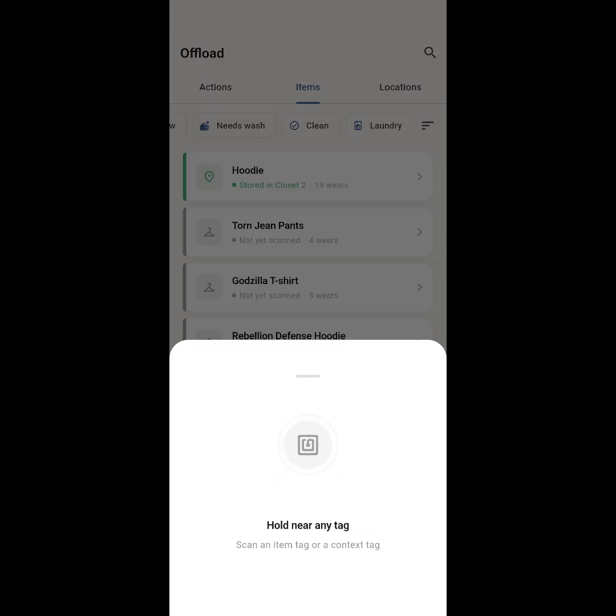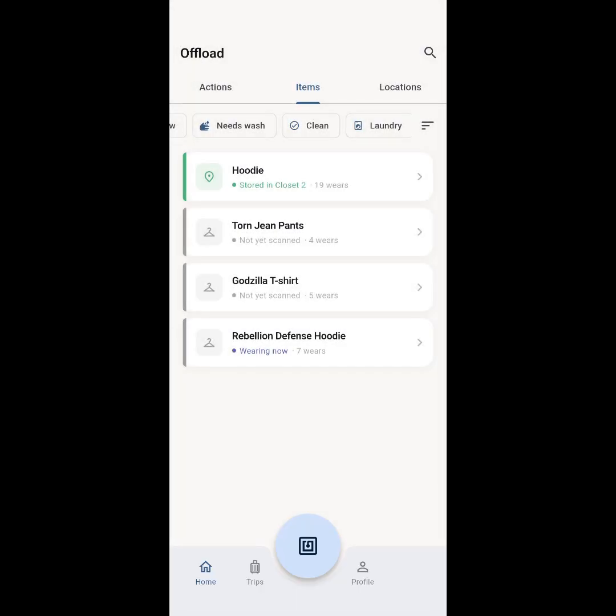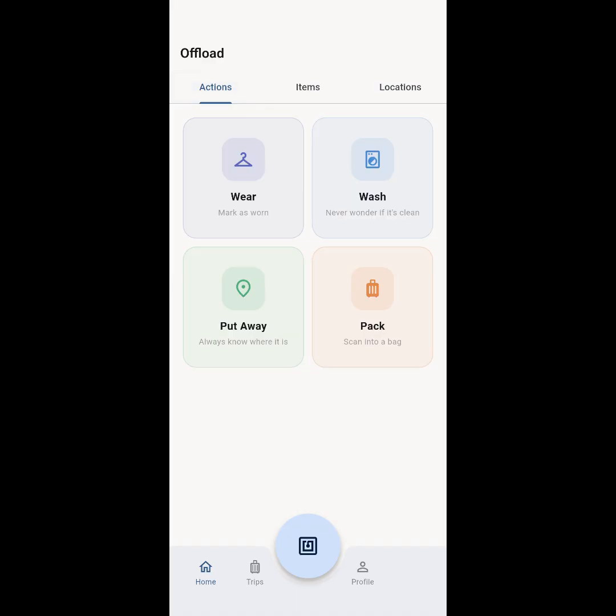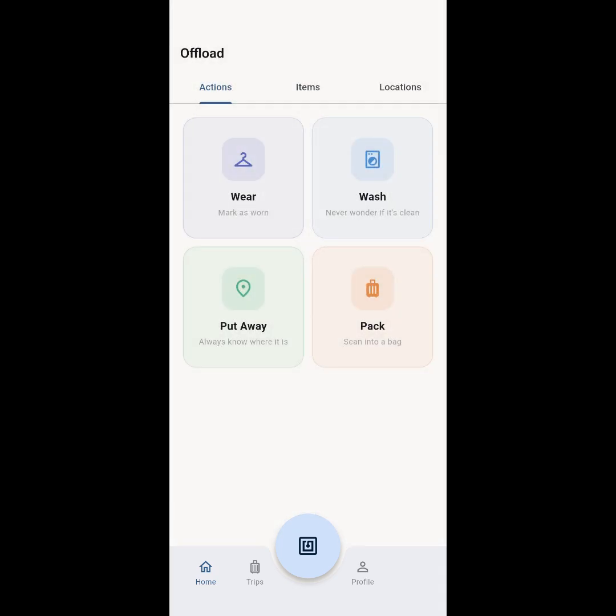Now we have two ways to get into the laundry screen. One is as we talked about, our big shiny button. We click that, we scan the NFC we've associated with the washer, say in the laundry room or something like that, and that's going to put us into washing mode. Alternatively, we can navigate over to the action screen and just click that washing item. That ensures that maybe somebody didn't want to have to set up an NFC for the washer, or they can't find it, whatever. But it gives them the ability to then enter this washing mode.